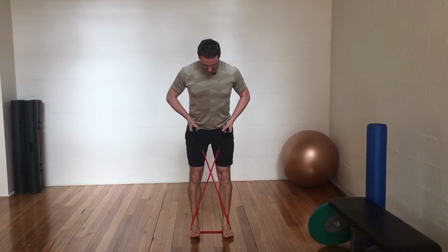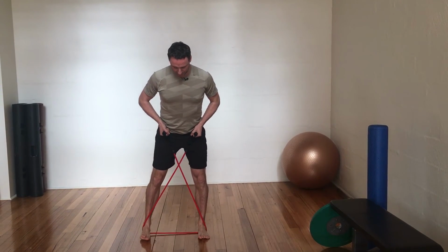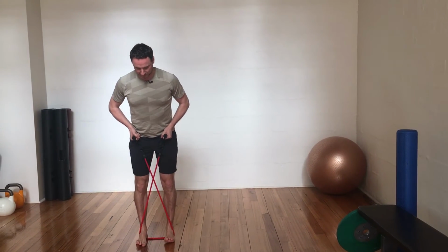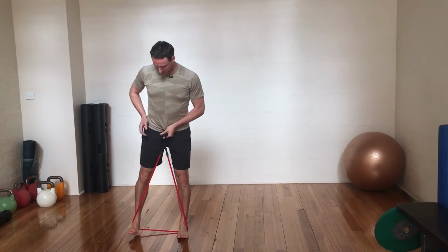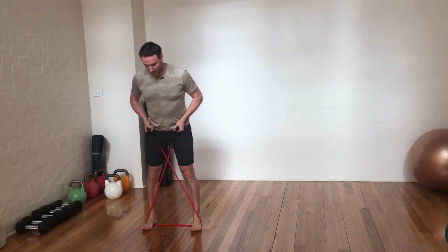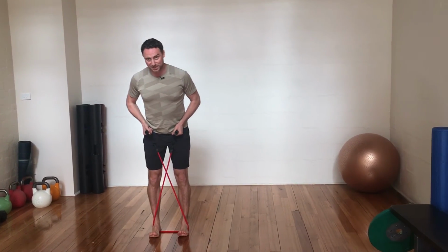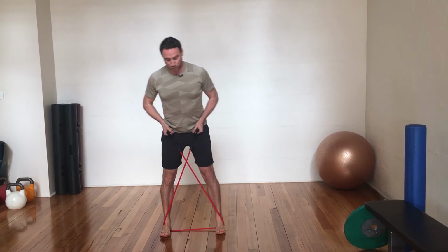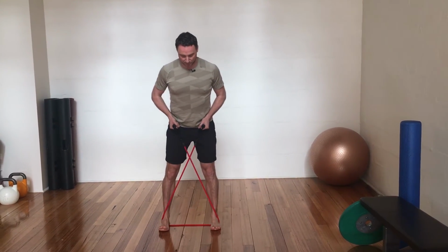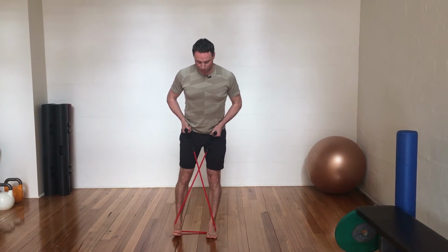And very small steps. Make it easier by having your hands down closer to your knees, harder, put more tension in the band. So I'm just going to hold the band on my hips, and I'm just going to crab walk. So just small steps. What's happening here is the adductor muscles fire up, and I'm just going to do a minute. You can walk up and down the room. If you've not got much space to work in, you can literally just step out, step in, and just keep that one side loaded up.